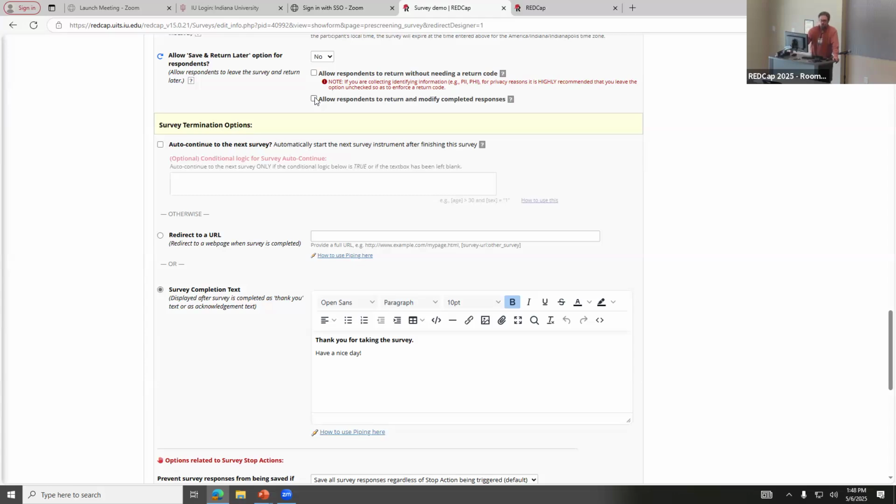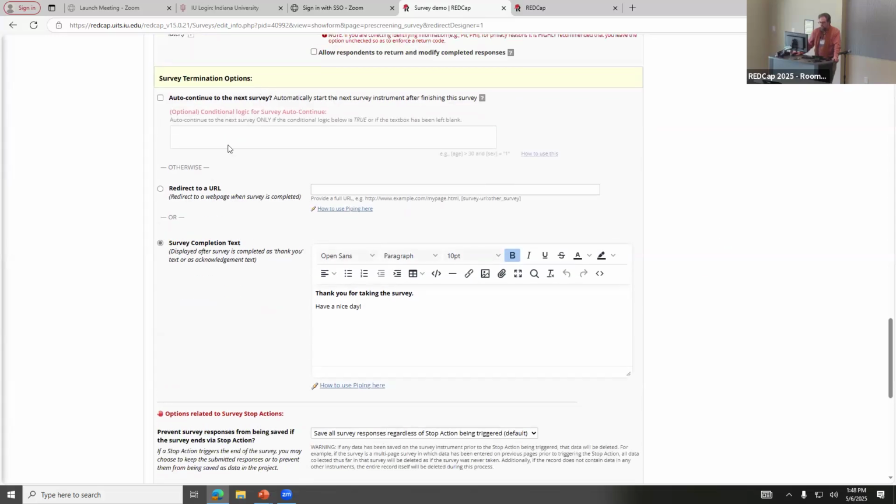So if you sent out an invitation and initially you were requiring that they could not modify completed responses, if you go back and you check this box allowing them to modify completed responses, they should then be able to use their survey link that they already have to go back in and access that and make changes. But of course, checking one of these options does mean that it's being checked for all of the records.